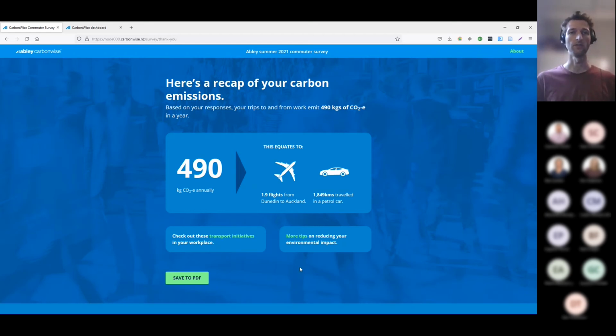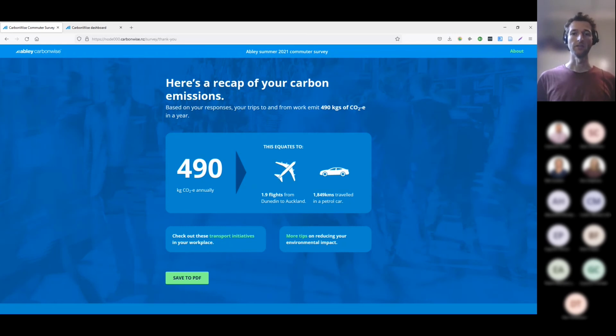Now, two more things on this page. Here, there's a link to general tips for respondents to have a look at to find out how they can reduce their emissions. So we're not just leaving them with that data without anything they can do. And transport initiatives. This is a link to the company's intranet, ideally. So if the client organization wants to promote, say, an e-bike subsidy scheme, we can put this link in there, and any respondent can go and find out more about this initiative. So it's also an occasion to engage your staff.